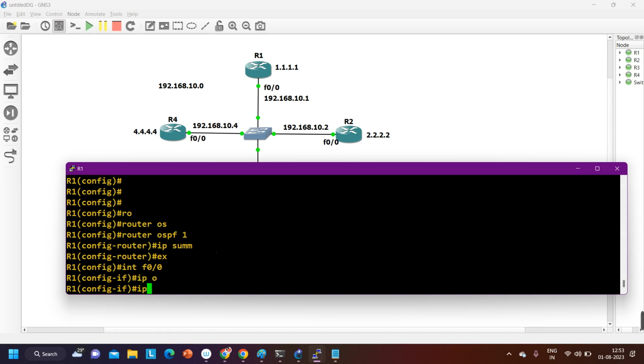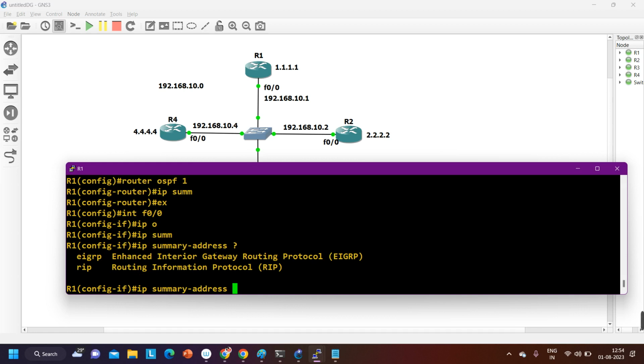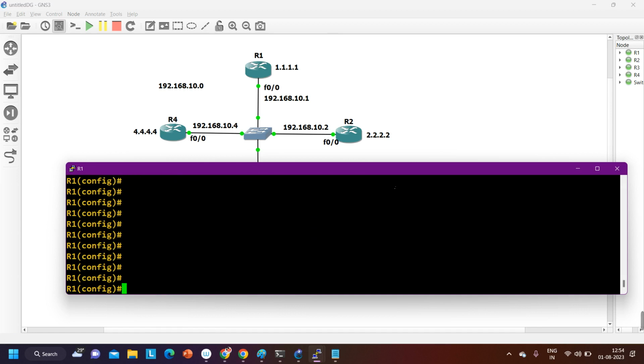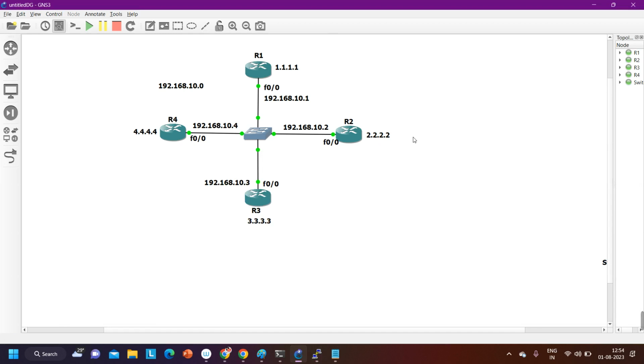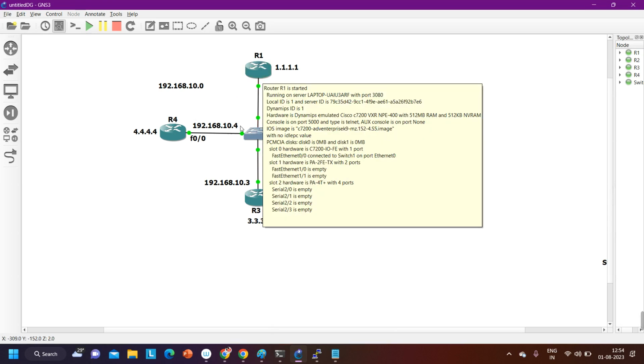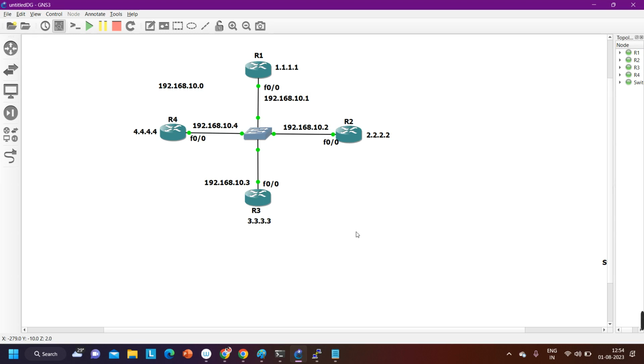Hey guys, we have to buy 4 routers with all required materials and we will do this one topology. To design a rack, you need to buy 4 routers and 4 switches. With the help of 4 routers and 4 switches, we can design any topology. Like, I want to design this topology. I have 1 switch and 4 routers in the rack. I can connect all routers through a single switch.